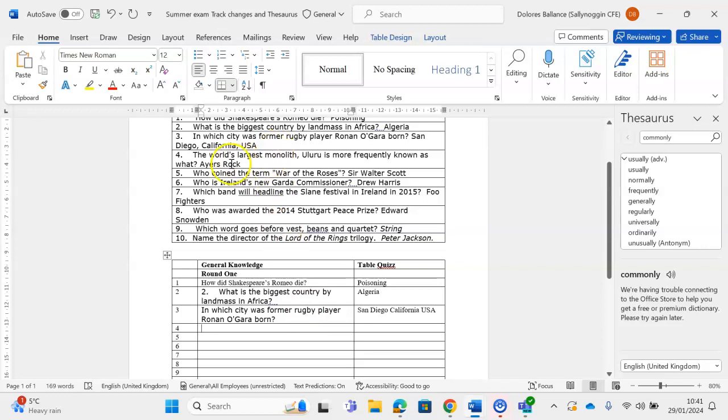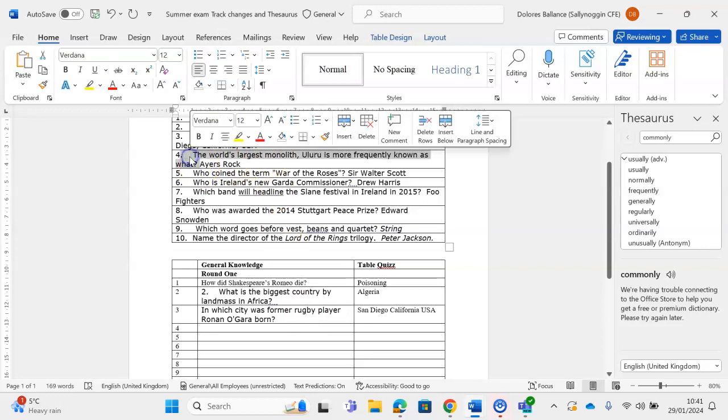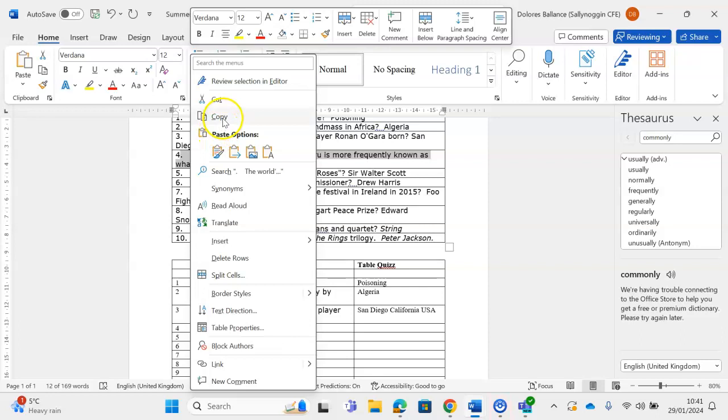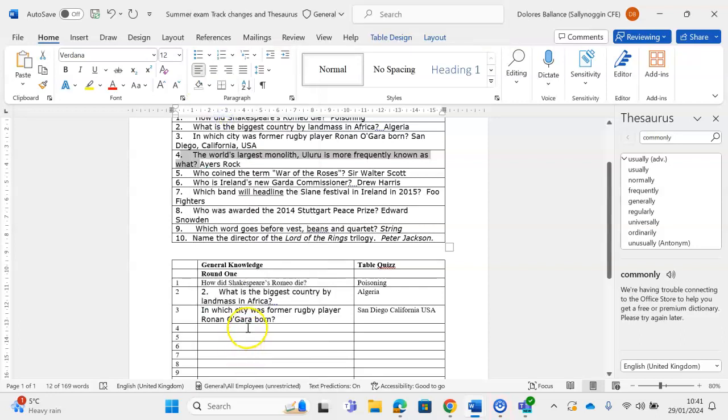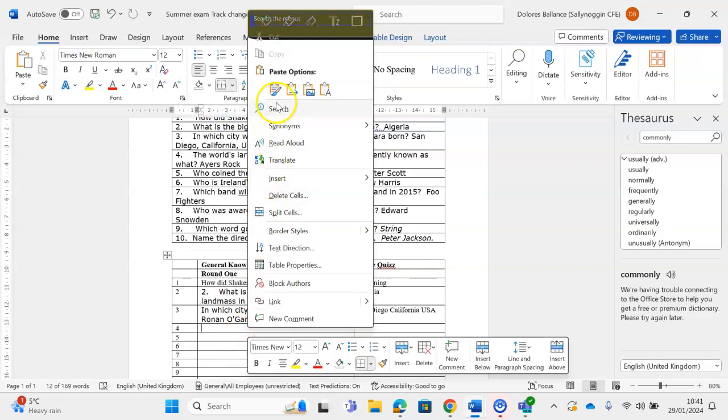Okay. Now you can just retype in the information if that's easier for you. I just find it easier to do copy and paste.